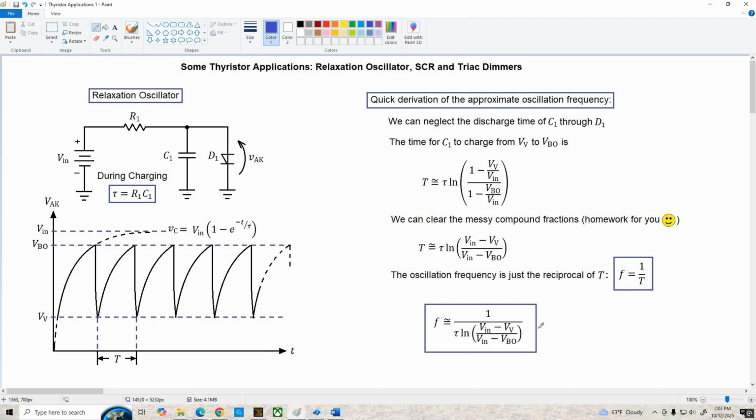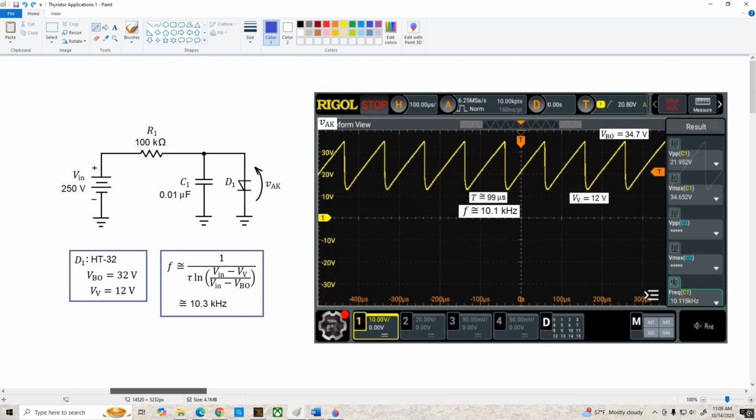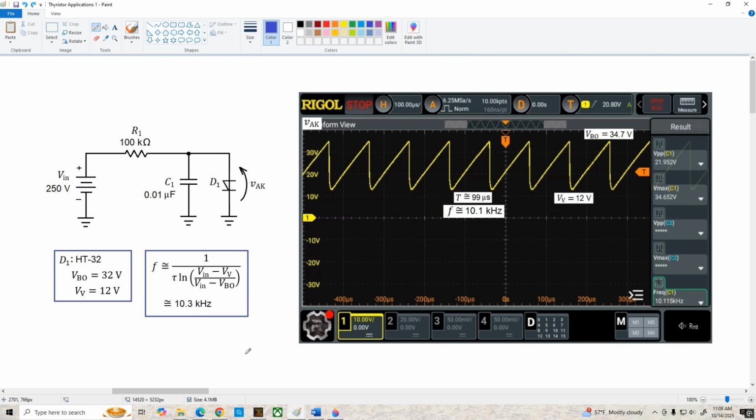Now, there are things we can do to eliminate the dependency on the input voltage, for example. If you go back and look at video 50 where we analyzed the 555 timer, you can see an example of some things that can be done with circuits that are basically relaxation oscillators that make them a little bit more predictable. Now, I built this circuit and did a few scope captures using different power supply voltages, so let's go on over to the next slide and take a look at those results.